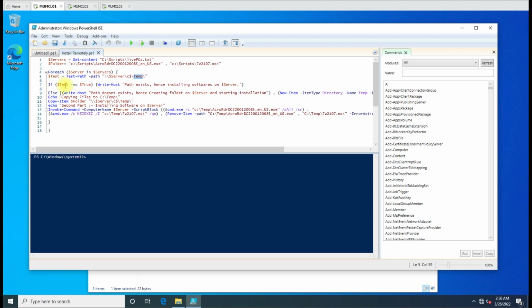Then it is going to test this path here, and if the path is equal to true, it will directly move to the installation. If it is not present, like the temp folder is not there in the C drive, it will try to create a new folder. Then for the installation, it will invoke the command, like from the command prompt, it will run this path because we are copying the file into the temp folder which is present in the C drive. So whenever you are using this script, you have to make sure the path to copy the file is correct, the file name which you are giving and the path.